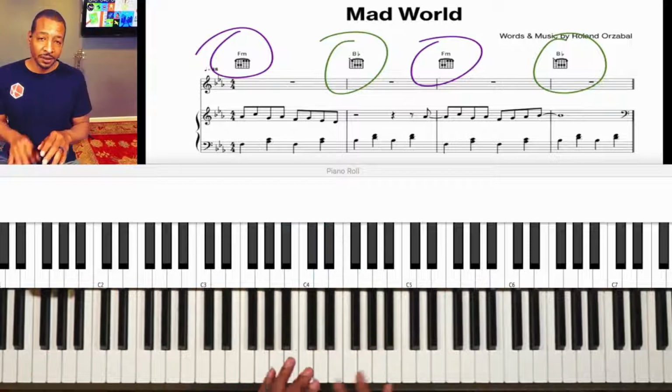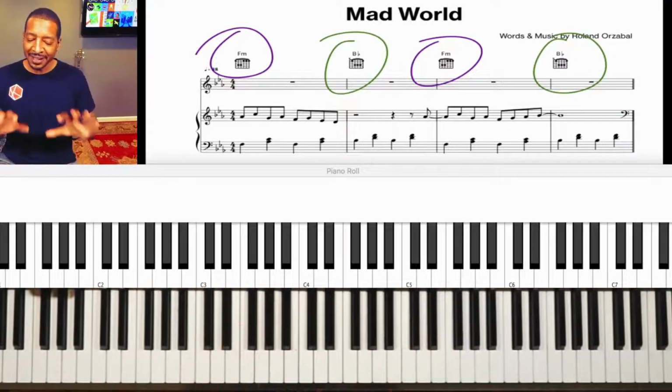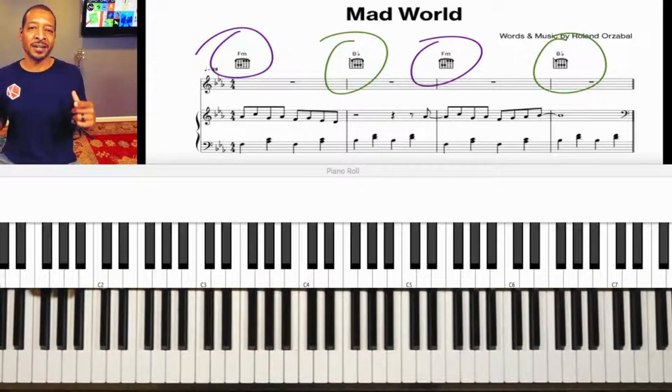Okay? You kind of see how that works? I'm counting the best way I can to try to break it down. That's technically not how you count these bars, but I'm trying to show you how you can kind of calculate it in your head, okay?